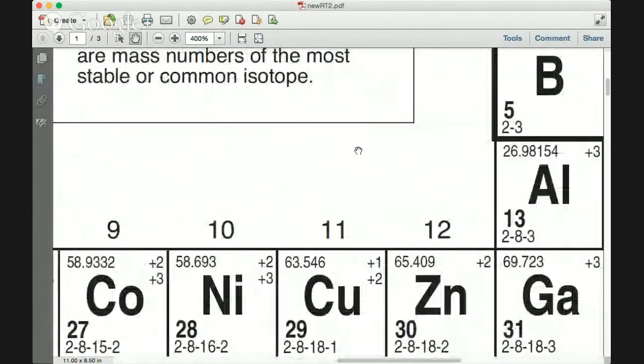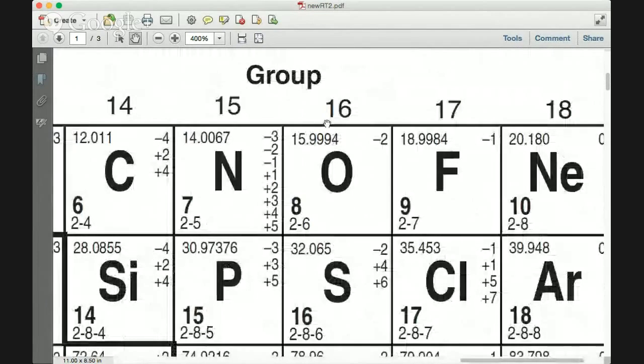If we scoot over and look at something like oxygen, we can round that to 16. Now, the thing that you've got to keep in mind is that if you took 1 mole of oxygen atoms, see, this is where that molecule and atom thing comes in, it weighs 16 grams. But 1 mole of oxygen gas, which is O2, would be 32 grams, 16 times 2.